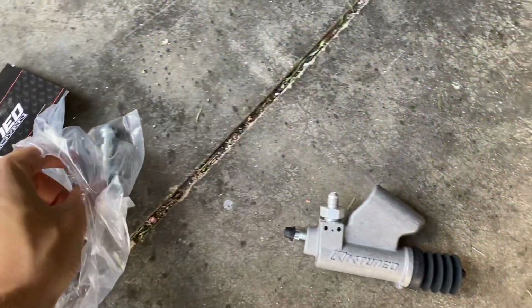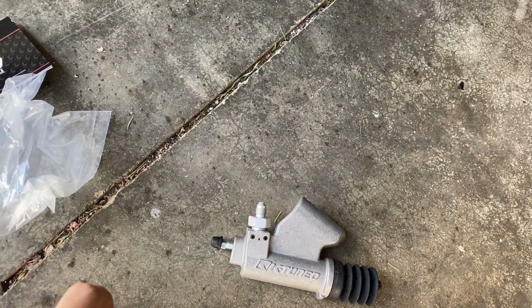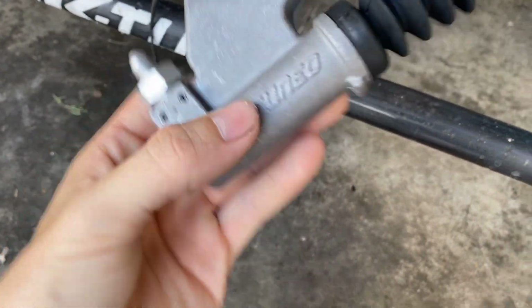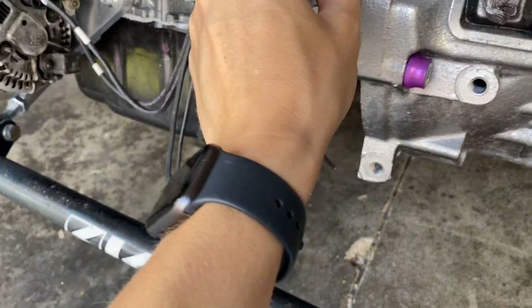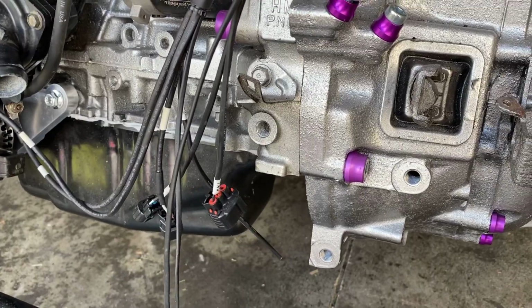So we're gonna go ahead and get our push rod out, and get this put into our boot. And it'll look just like that. So we got that guy in place. And this is our fitting to bleed the slave. And honestly, I'm probably gonna take this bracket off, because right now it's kind of in the way. Yeah, that guy's gonna be in the way.